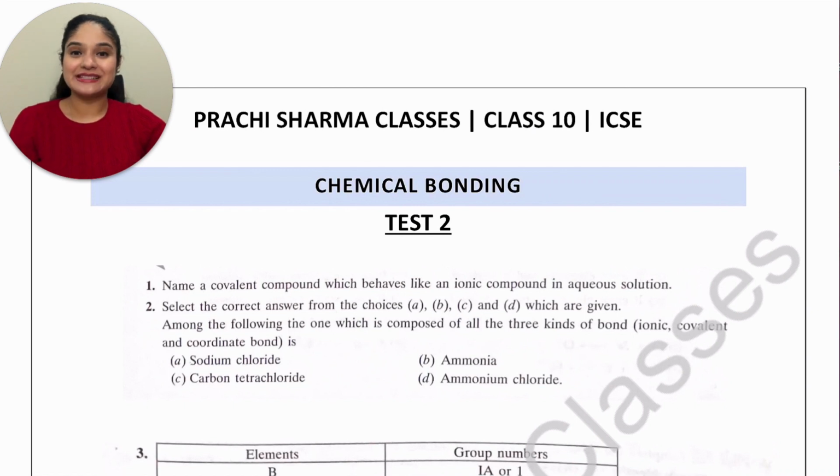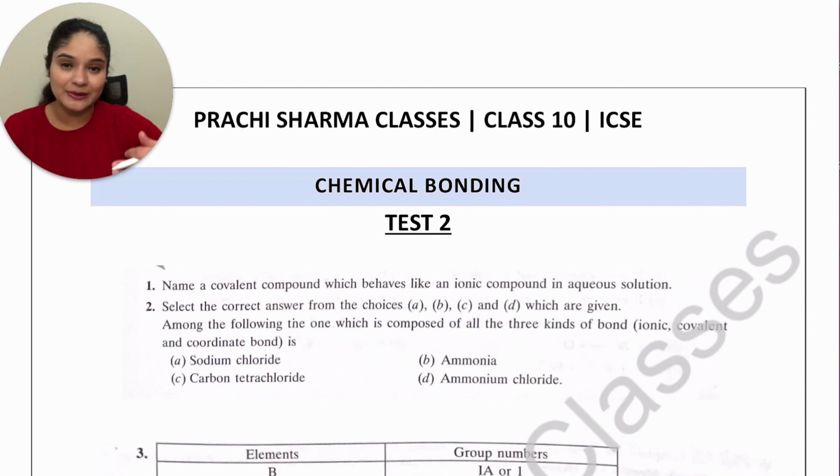Now again, the test paper discussion is with an understanding that you are aware of the concepts and you have tried attempting this test paper and you have your answer scripts in your hand. If not, then you can also discuss the test paper together with me as we go along. But make sure that you have basic understanding of the chapter. You have read it. If not, please let me know in the comment section if you would need my help in the chapter understanding. Let's quickly get started with the first question.